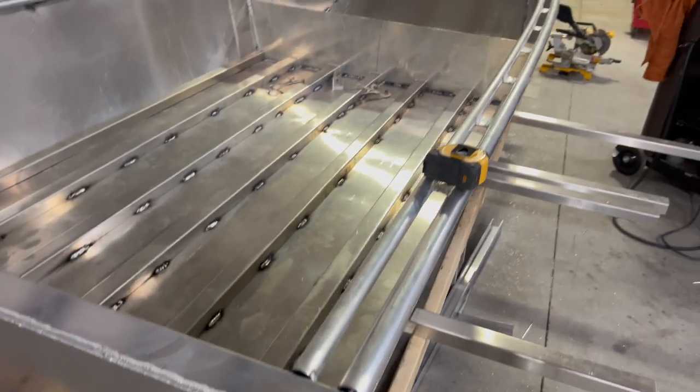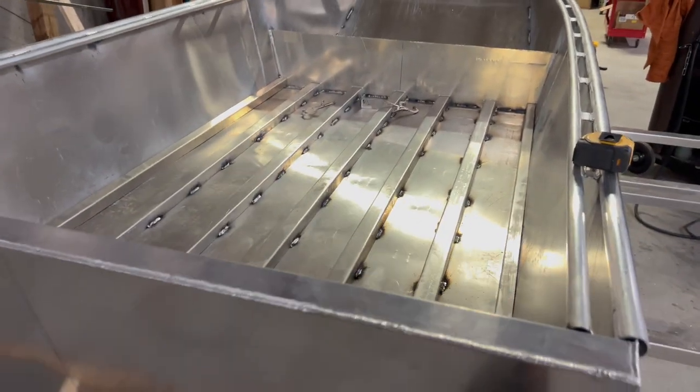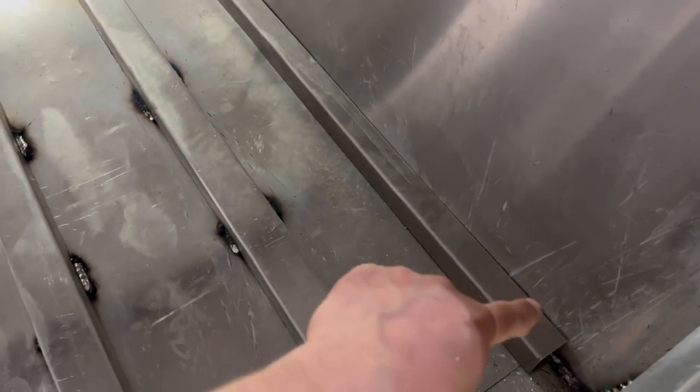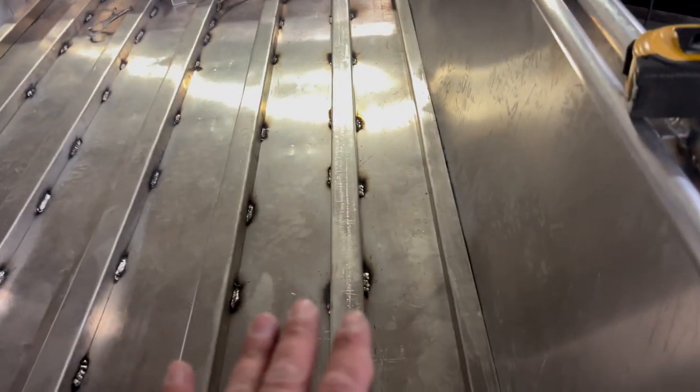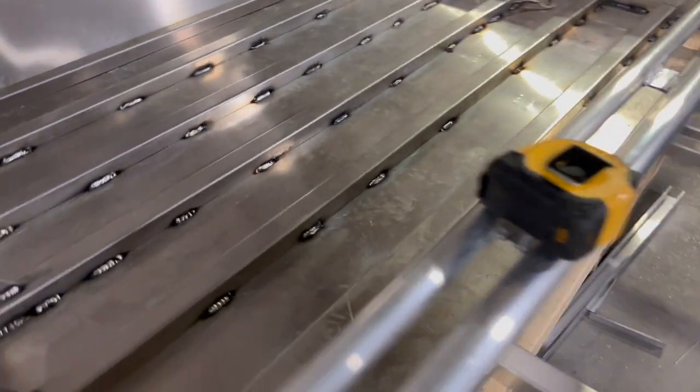The outside of the boat is welded, so we're back to flipped over, which means it's time to put the finishing stuff in. I've got to stitch in this outside piece. It's just a piece of angle that I had bent to match the same height as my stringers. What that'll let me do is run my floor all the way to the sidewall, no gap, cleaner, more stable. So that's going to get done real quick here.